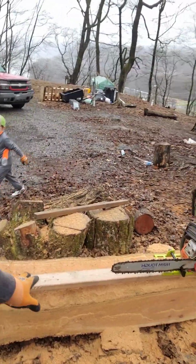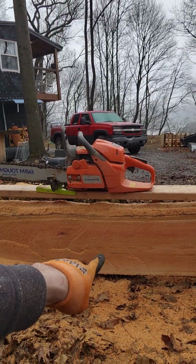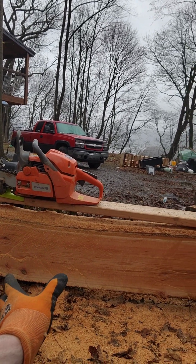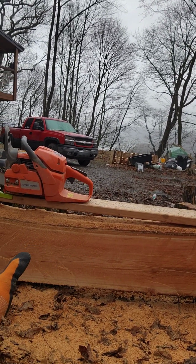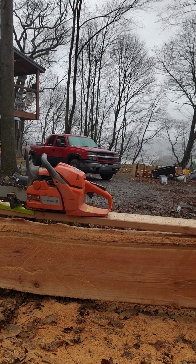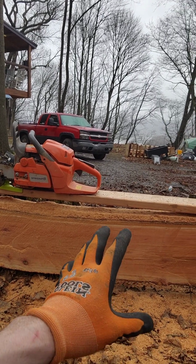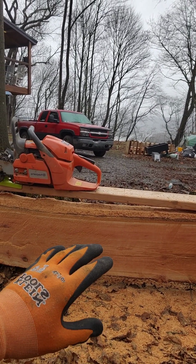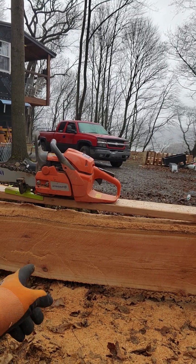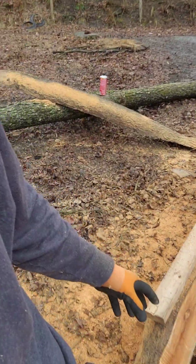Or if you want to, you can leave a live edge exposed, which I think is what we might do. We might cut one side and then leave a live edge exposed on the bottom. Not sure yet, one way or the other. But the main thing is that the tree you're probably going to do this from is probably going to be somewhat wet. So what I do is I mill it like this, and then I'll let it sit for a while. Try to keep it underneath a tarp or something like that. I'll let it sit to dry out, because especially certain kinds of wood are going to want to bend and bow and crack. So you're going to want to keep an eye on it, depending on what you're doing with it. But this is a good way to get it to dry quickly, because you're opening up both sides. The bark on the outside of the tree is what really traps most of the moisture.